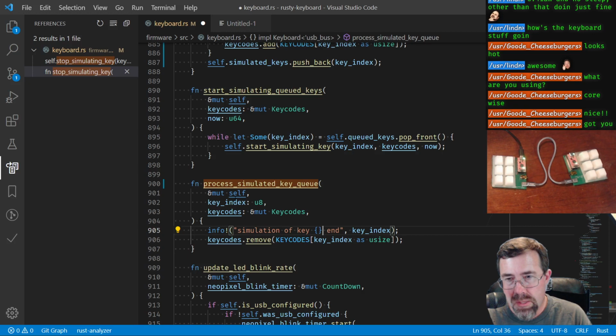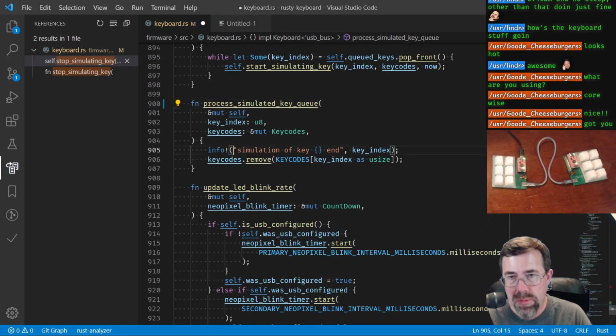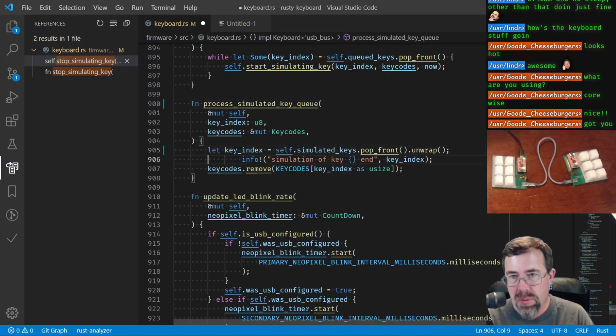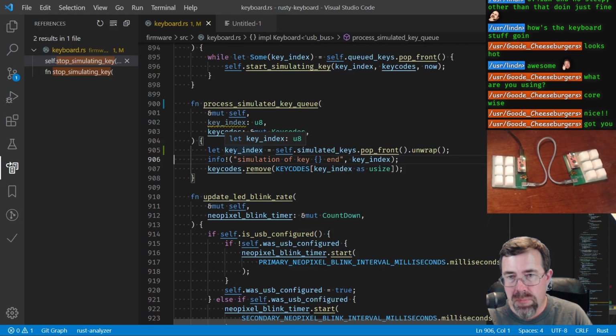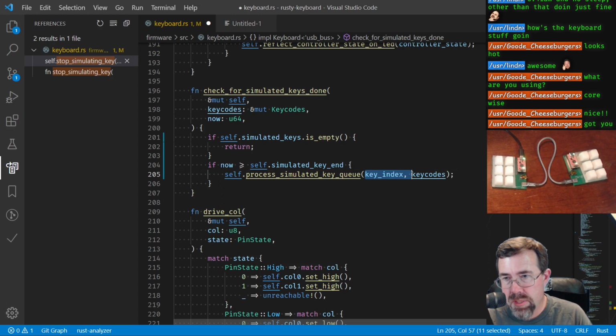So yeah, this one is called from here. I'd rather put that into here and remove the key index. Remove this line. This cleans it up quite a bit, right?